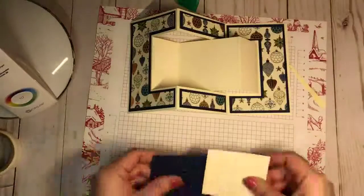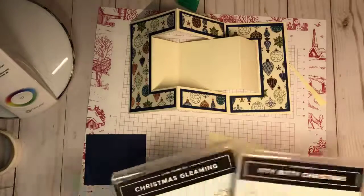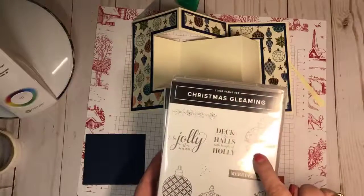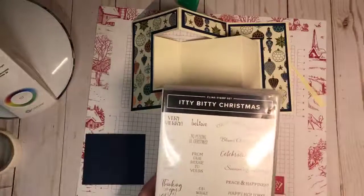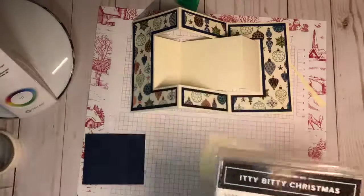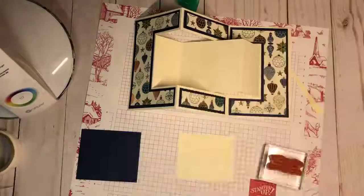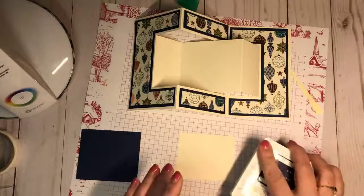So what I'm going to do is I'm going to stamp my sentiment. The stamp set that we're using is the Christmas Gleaming stamp set, and I've used this bauble right here and the holly. And then for the sentiment, I needed something pretty small to fit on the inside. So I'm using the Itty Bitty Christmas, and I'm just doing something very simple: Merry Christmas and a Happy New Year. All right, so I'm going to get out our Night of Navy. I'm going to stamp this over to the left so that I can fit the bauble on.